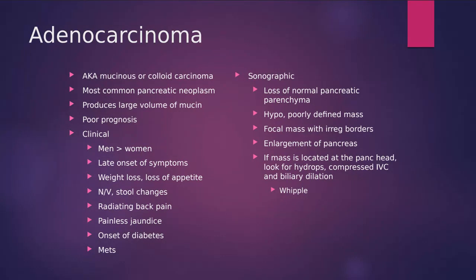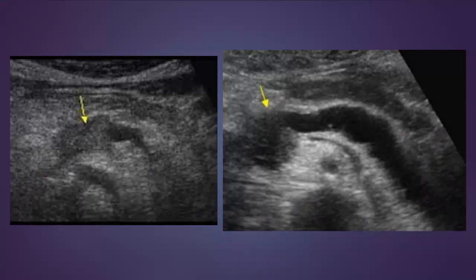So not all pancreatic findings or tumors are eligible for a Whipple procedure. It's not a guaranteed type of procedure that's going to help with the patient, but usually if you can get a successful Whipple procedure of the pancreas, then you have a little bit better of a prognosis. So here, two very discrete findings, right? Hypoechoic, very discrete.